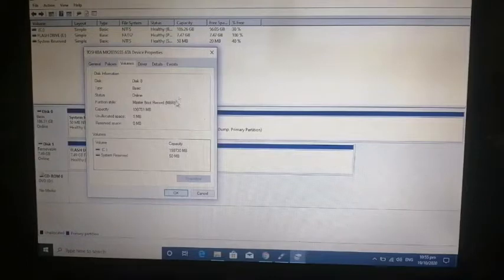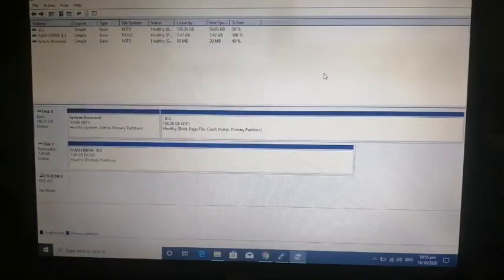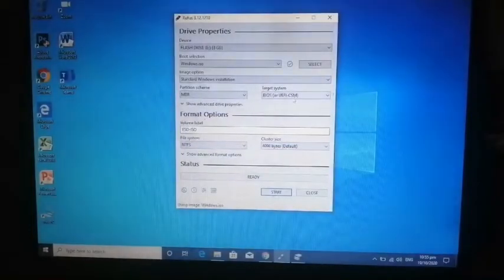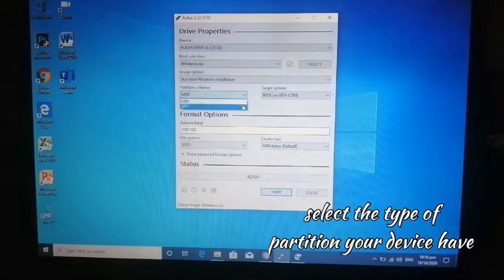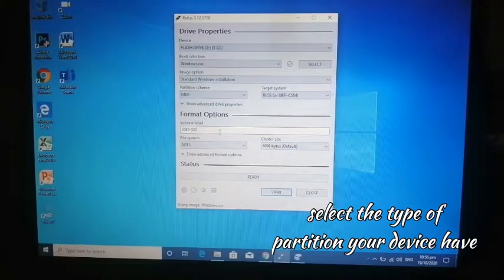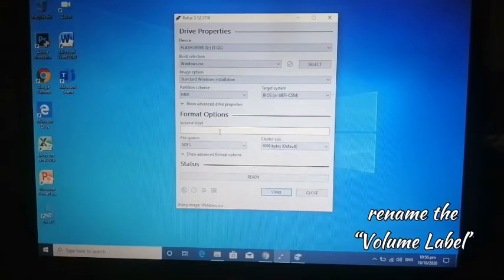Here I have MBR as my partition style, then OK. And we'll select MBR. We can change the volume label, and I named that bootable.